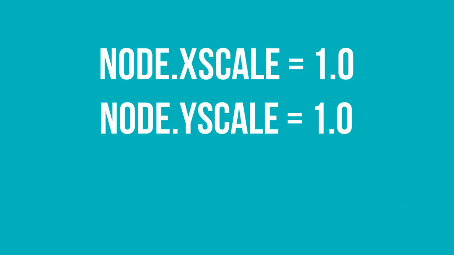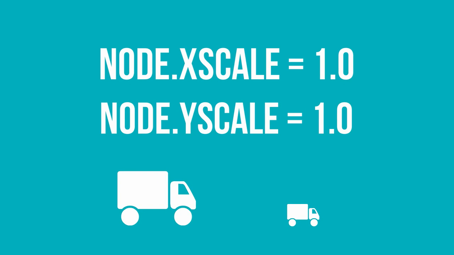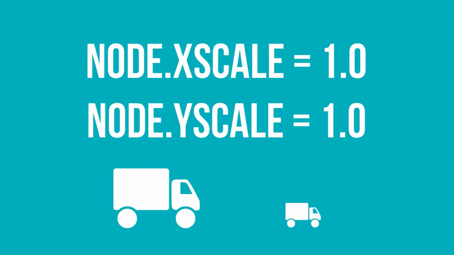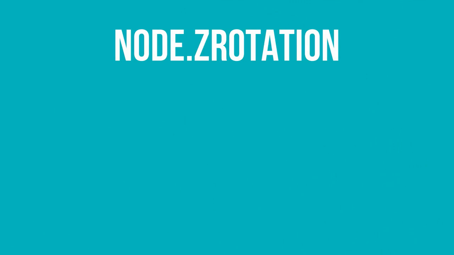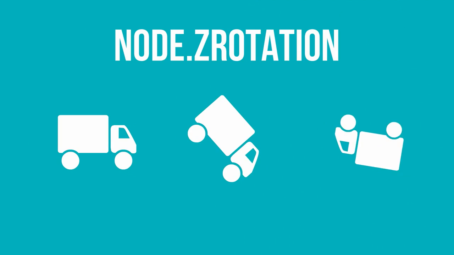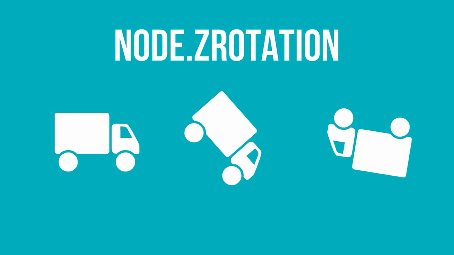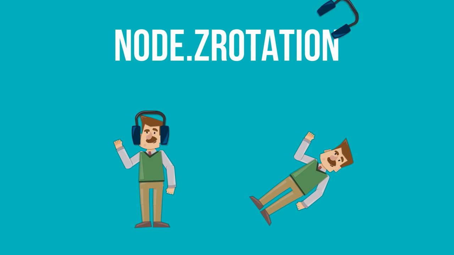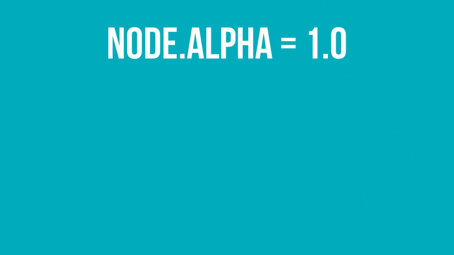You can set the XY scale that affects the size of the node. This isn't particularly useful for a node, but can be very useful for resizing sprites and labels. There is a Z rotation value, where you can use radians to rotate the node around its anchor point. If your node contains other nodes, they will also be rotated around the node. You can change the node's alpha channel for transparency, which once again is only really useful for visual assets such as sprites and labels. That's all you really need to know about SKNode for now.